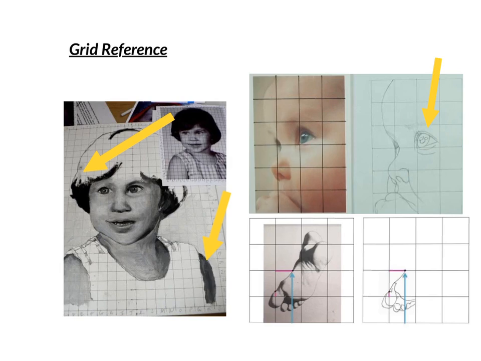Another way a grid reference is used is to expand an image, making an image larger. What the artist in this example has done is they have overlaid a grid onto the photo of the young girl and have also created a larger grid on paper to draw the image accurately, effectively increasing the ratio or the size of the image as a drawn picture.